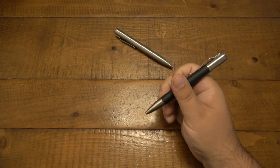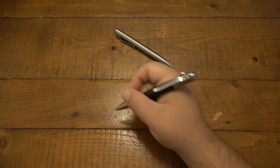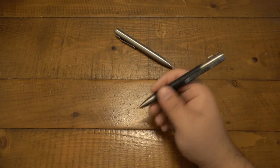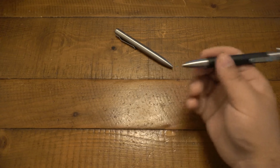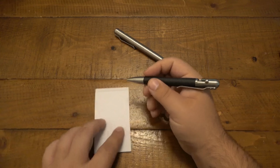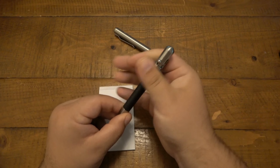And it was a huge noticeable difference. So writing for a long period of time, I definitely prefer a lighter pen, but I think most people would. But if this is just on your nice desk, or if you wanted to EDC it and you're using it every now and again, it really doesn't make a difference. But as far as how they write, I'll show you real quick, just sign my name.